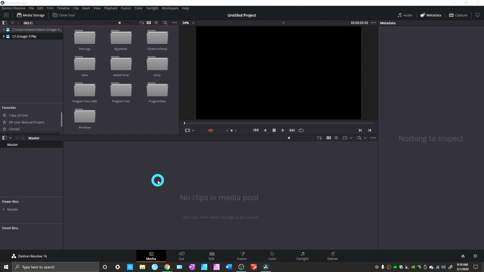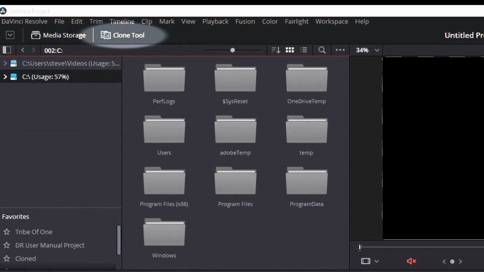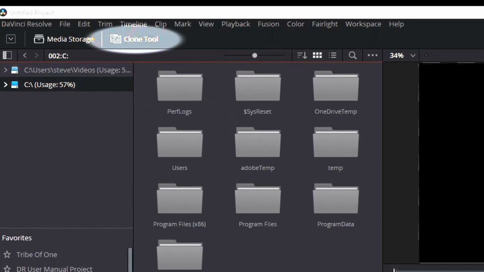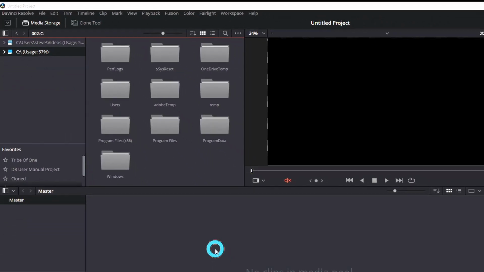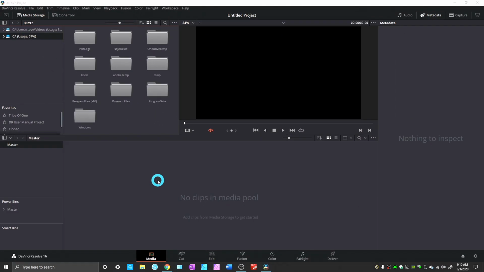Now, when you clone something, either using third-party software that clones files, or by using the clone tool, which is incorporated directly into DaVinci Resolve, so you don't have to back out of the software and open different software, it will do a checksum value based on whichever system you choose.